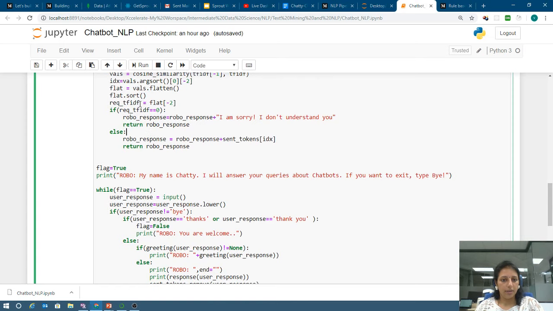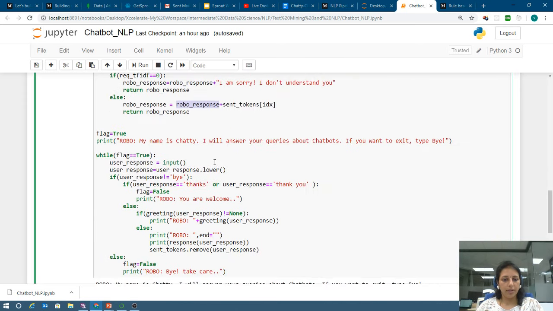After that, we are saying, if it doesn't find any match at all, then the chatbot would say, I'm sorry, I don't understand you. If it finds a match, then along with the robot response, it will give the sentence which exactly matched from our corpus.